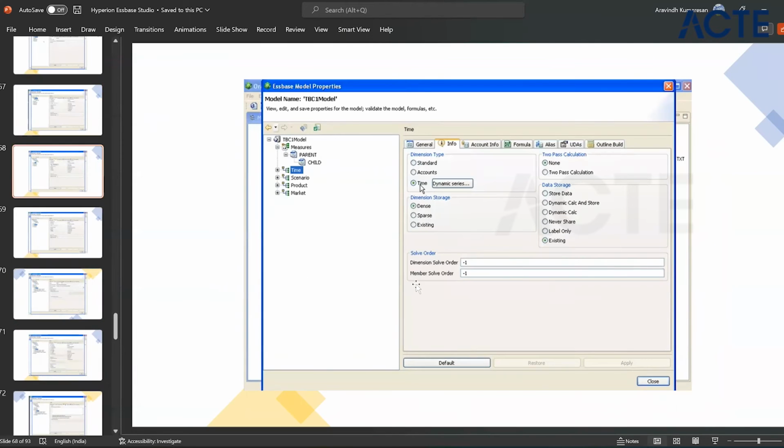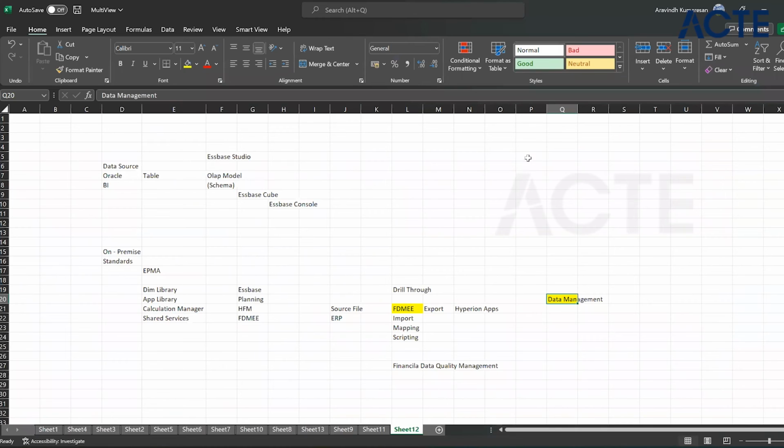So like we have created the dimension, there is one more property called dimension solve order. In the outline we have many dimensions: Account, Entity, Period, Year. Suppose you are doing some aggregation or calculation.